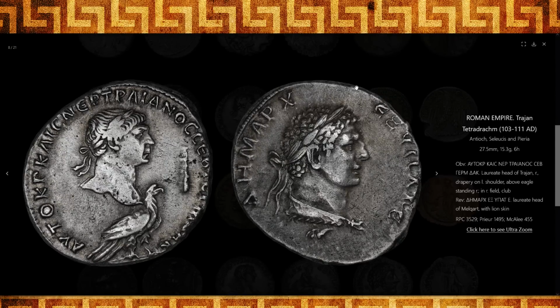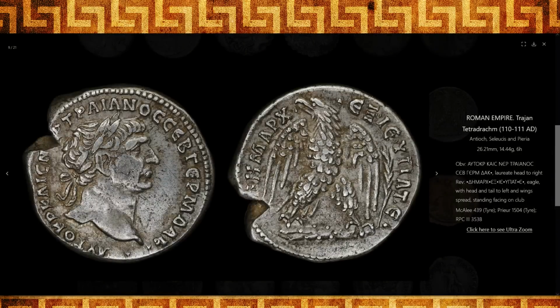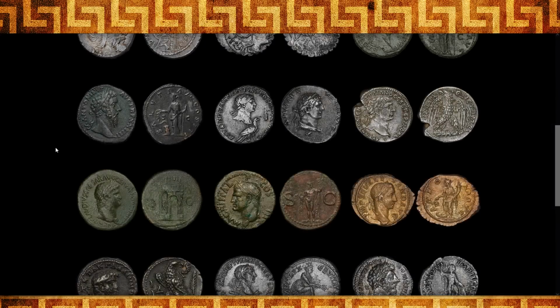Of course, it doesn't have the same level of silver purity compared to these earlier coins, but it was probably a well-known type in the region, and Trajan picked this type to be put on his coins. It's probably my favorite of all of the issues by Trajan in Antioch, but sadly it tends also to be the most expensive type. These are the most common types, the one featuring the eagle over the leg of an animal, or in this case the club of Heracles, which is also a very charming type. This is the later portrait of Trajan. This one was right after his campaign against the Parthians.